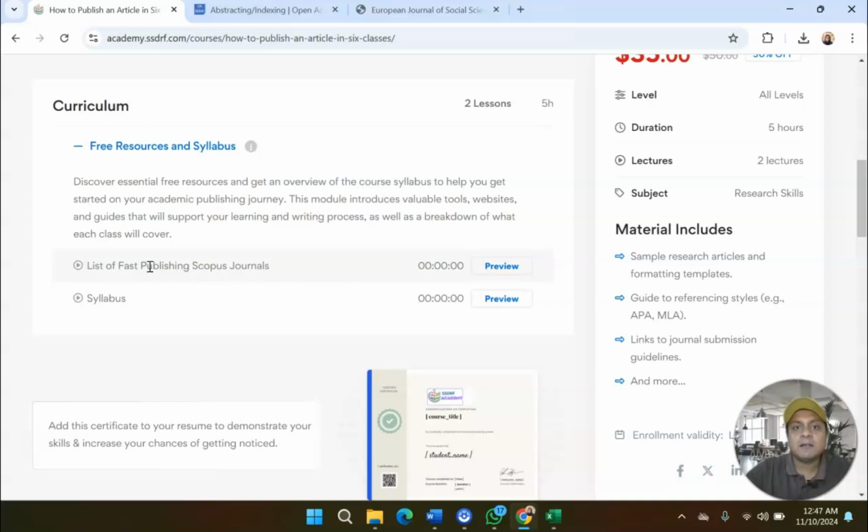Most of these journals are low paid, around 200 to 300 US dollars, starting from 100 to 250, 200 and 300. So you can easily publish your article in a low paid option. If you want a free option, there are free options too. So you can browse the list of those journals and take a suitable one to publish your article in your next Scopus Index journal.